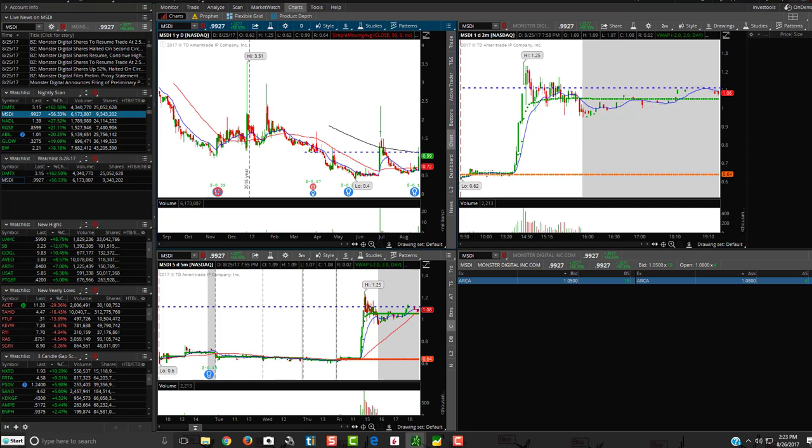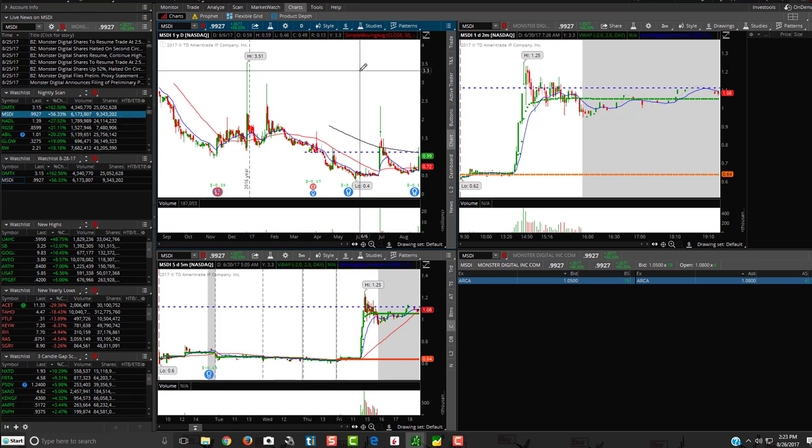The other thing you want to be aware of is float. Shares is another term for float. Anything under 20 million tends to move a little bit quicker. Anything over 20 million might tend to be more of a slower moving stock. Shares with ThinkorSwim, it's not exactly float. It's usually a little bit higher than float, but it gives you a gauge. So if you see anything around 25 million or under, chances are with ThinkorSwim, those are the stocks that move a lot quicker. But then again, they're also a lot riskier because they can go up and down super quickly.